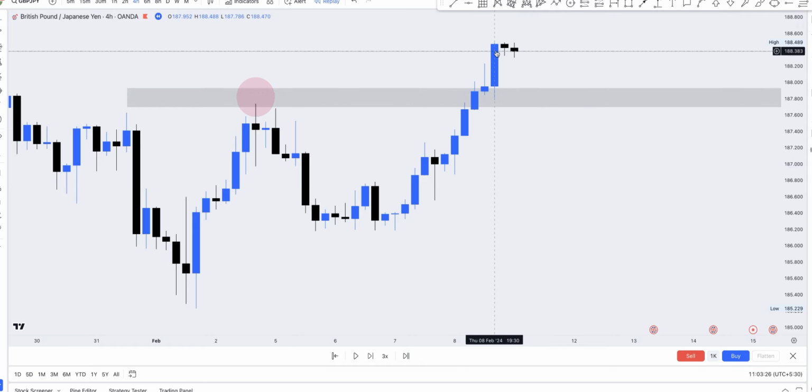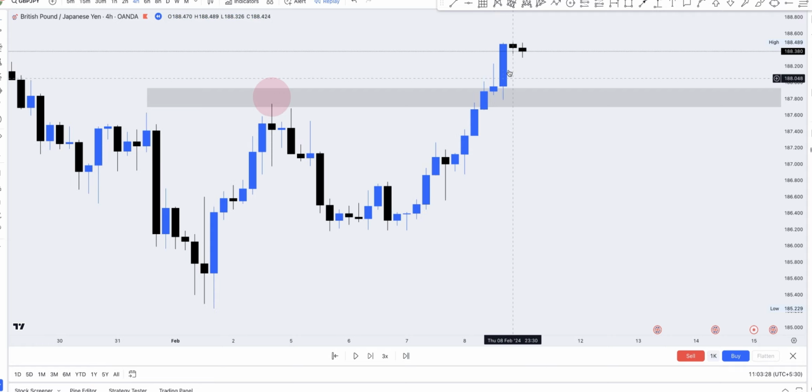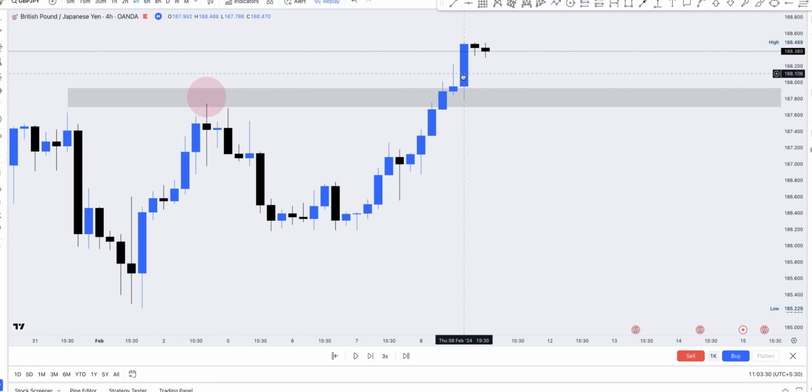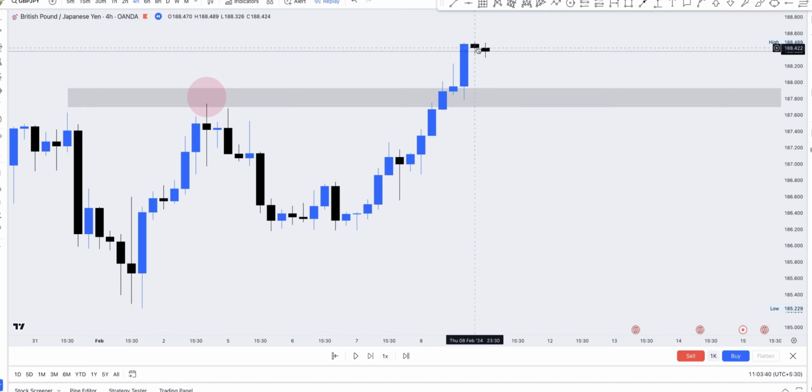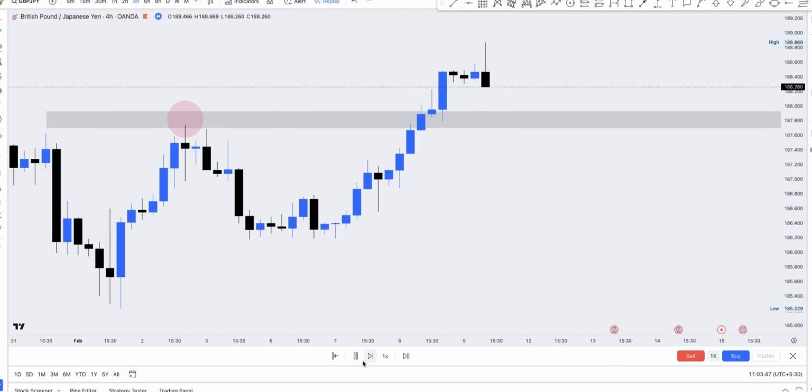So once price has broken out, you will not continue buying from here immediately. We don't do that. When you do that, you will lose money. So what you have to wait for is for price to come for a retest. Now let's see if price will come back for a retest. When price comes back for a retest on this same zone, that is when we are going to be looking for an entry.